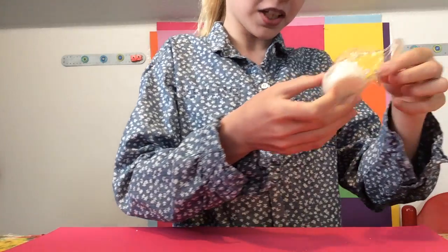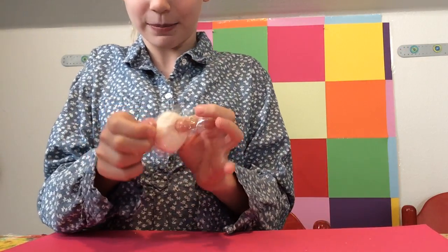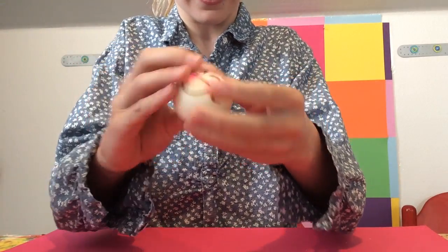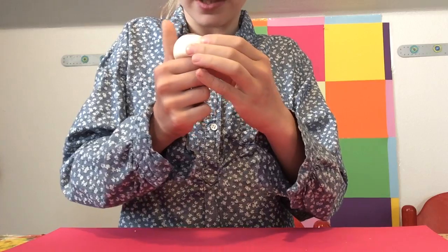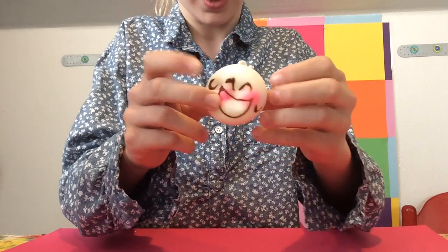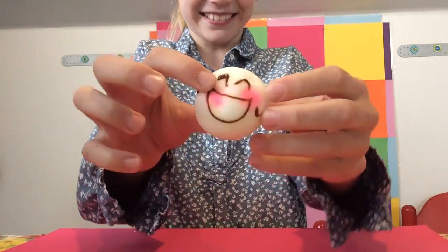I got my blush bun. Oh my god, it's a blush bun. It's a blush bun. Okay. Awesome. It is a mini blush bun. And this one is a real one. And this is so cute. Super squishy. Okay. Next one.